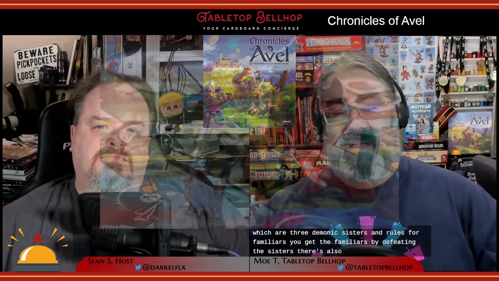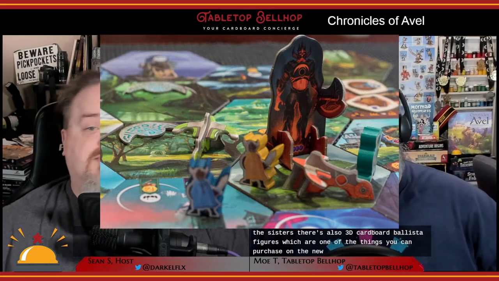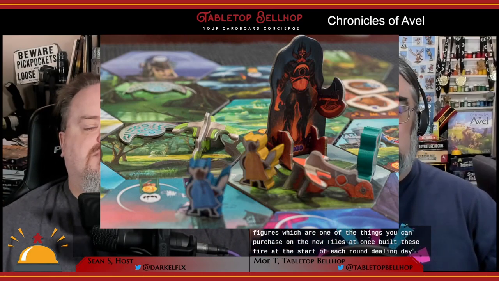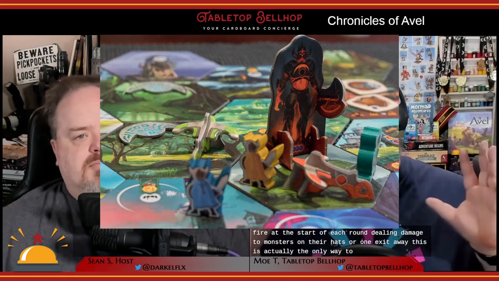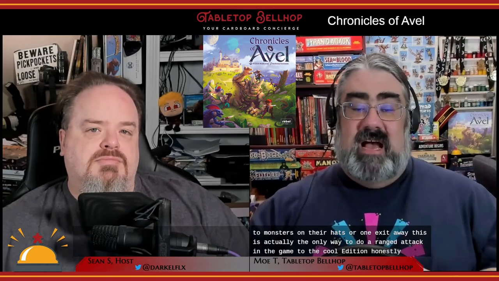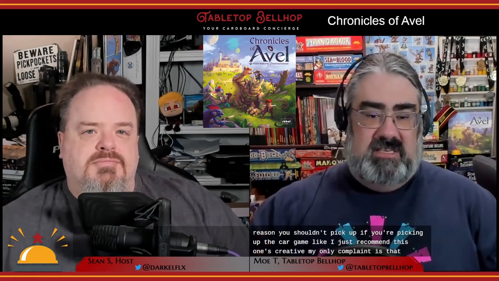There are also 3D cardboard ballista figures, which are one of the things you can purchase on the new tiles. Once built, these fire at the start of each round, dealing damage to monsters on their hex or one hex away. This is actually the only way to do a ranged attack in the game, which was a cool addition. Honestly, this is a fantastic expansion that I don't see any reason you shouldn't pick up if you're picking up the core game. I just recommend this one straight up. My only complaint is that this is a separate purchase.